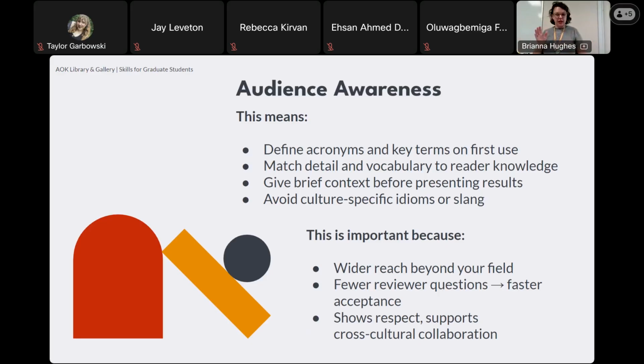So let's pause for a second before we move on to talking about style and formatting. And let me take any questions or any comments anyone has. If there are other things that they think about beyond these six things when they're doing technical writing, I'd love to hear them. Or if you want to highlight one of these that you really struggle with when you're doing technical writing, that'd be good too.